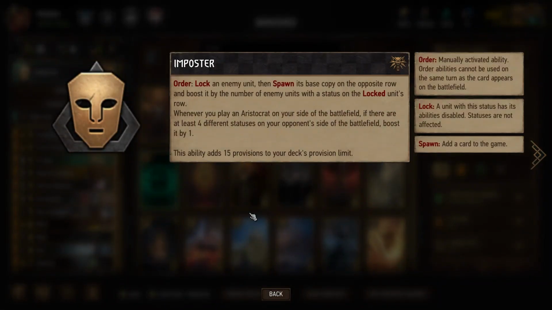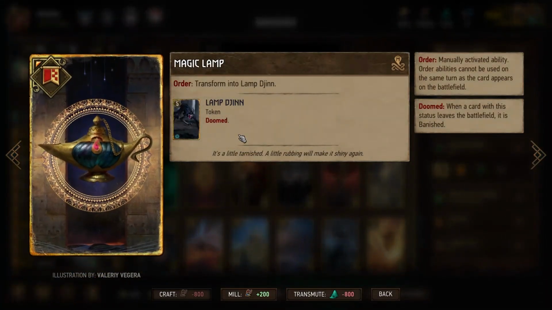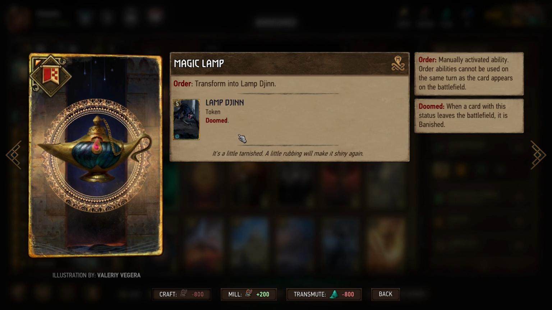So yeah, Imposters is the leader. You can just copy a base unit of an enemy opponent, so you get really chunky cards. Magic Lamp is the preferred stratagem I go with, as it's easy for us to just click it, get a 5-point body there, and then another, and you can just pass if you have really high tempo.